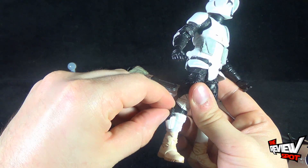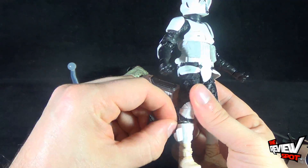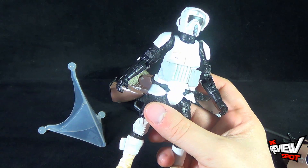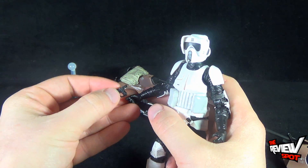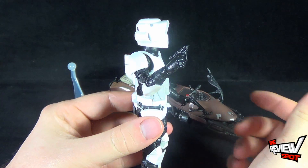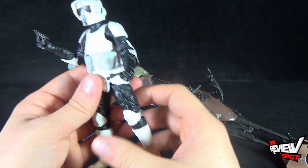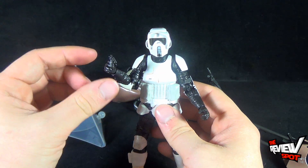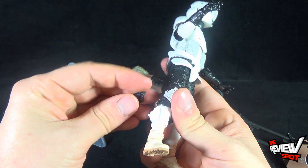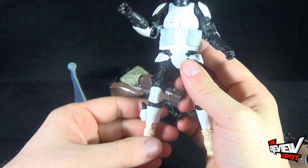He does have a little pistol. Everything on this figure when you get it out of packaging has these clear elastics — they're a pain. He comes with a very very small pistol that you can put into his hand. I thought his pistol was a little larger than that, but it is a very small piece. I'll probably not have him holding the pistol since I'll have him always on his speeder bike, but for your convenience you can just tuck the gun down in his holster.